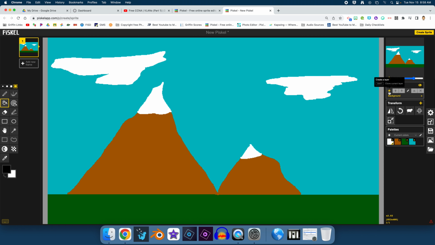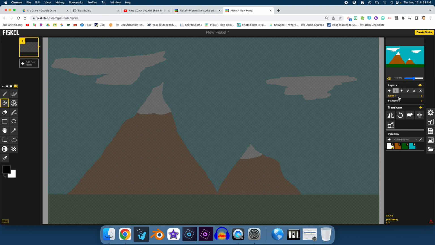So we don't want to use the background layer for our person, so we're going to click a new layer. We're going to name this layer stick figure. And then on this layer we'll get the circle tool. Hold down the shift key, make a perfect circle, fill that in. We'll go back and get the stroke tool.